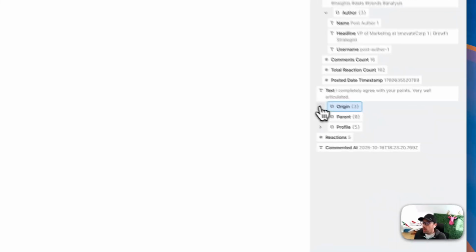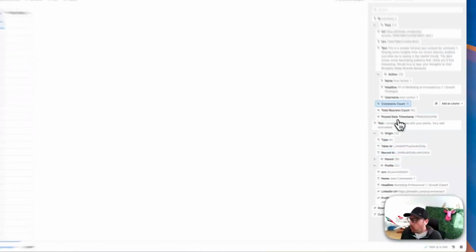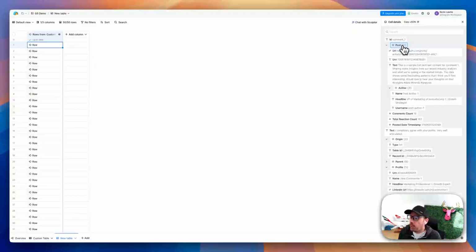So all you have to do at this point is expand them and see what you actually need for your own requirements. Right at the top, you're going to see the original organic post that someone commented on. We have the author's details, the basic metrics for the post at the time that we're sending this, the actual comment that was made, and then the profile for whoever was doing the commenting.